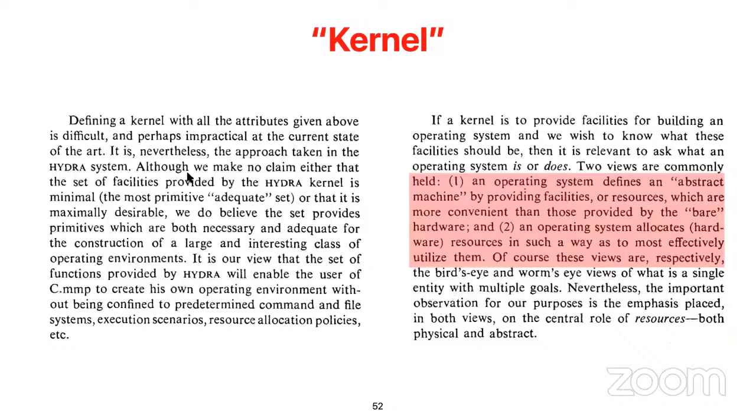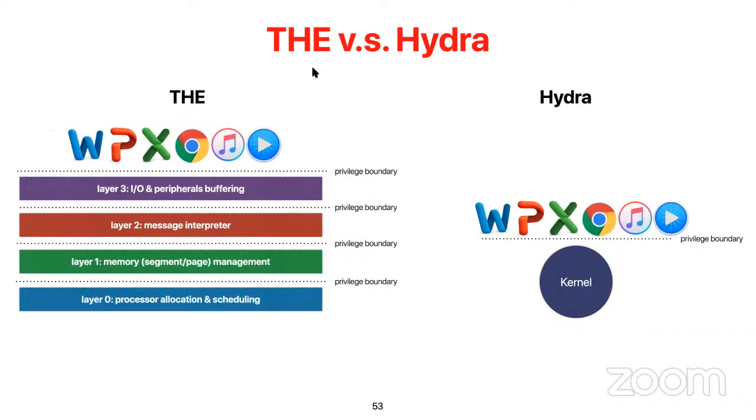So, if you look at the design of their paper, for the THE paper, they have the restricted hierarchical design. So whenever you need to switch a mode, you have to cross the privilege boundary. And previously, as you guys mentioned, whenever you cross the privilege boundary, there is an overhead. For Hydra, it's only the distinction between kernel and user processes. So the overhead and the flexibility are significantly improved. So that's why Hydra decided to take a completely different approach in terms of the operating system design.